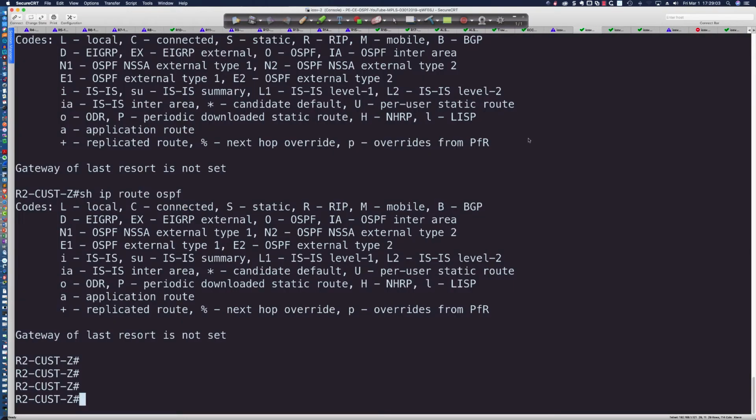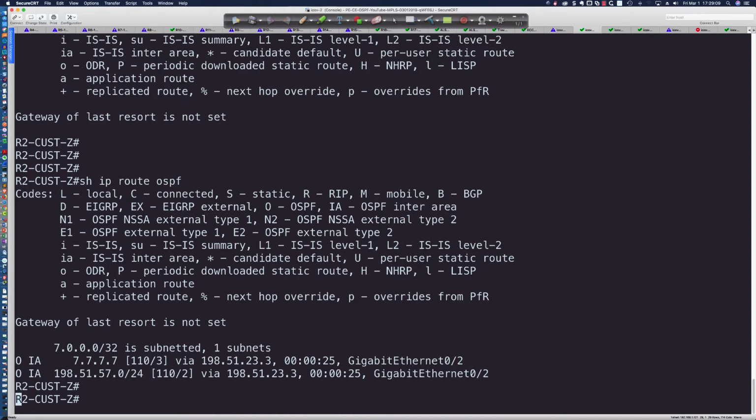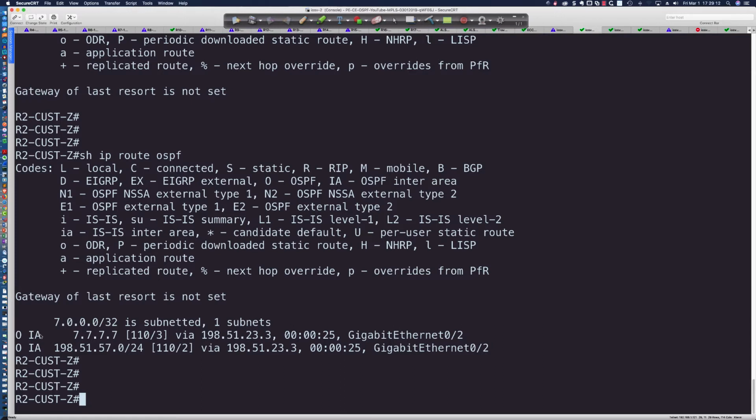If we come over to customer Z, let's go ahead and say show IP route OSPF, and we should see some OIA information. Now remember, I talked about the process ID numbers matching on the customer side, and when they match on both sides of the service provider cloud, we're in good shape, right?